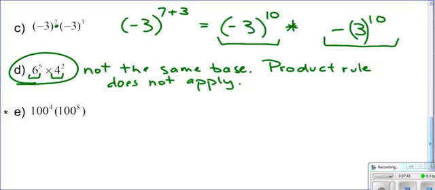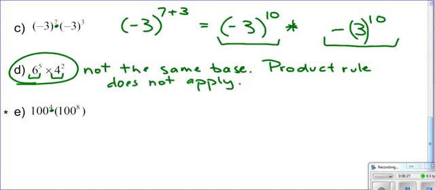Right. When we look at E, remember we were saying if we have a number outside a bracket or two brackets side by side and there's no operation being shown, that it is a multiplication example. So this is 100 to the power of 4 times 100 to the power of 8. I can almost guarantee that if you type this in your calculator, and you should try it, it is not going to give you something that you are familiar with. It's probably going to be something like 1e and then a big number.